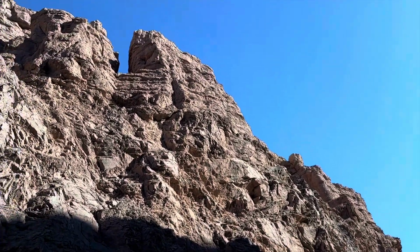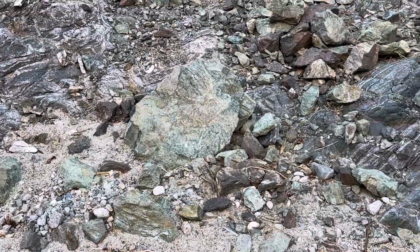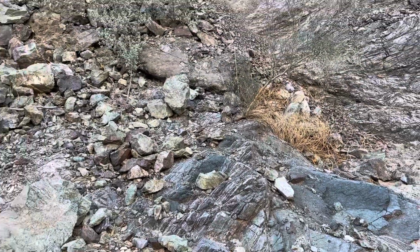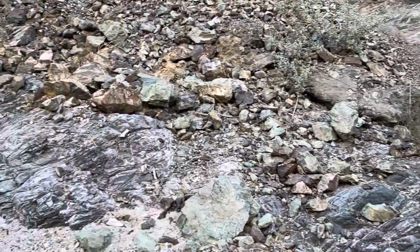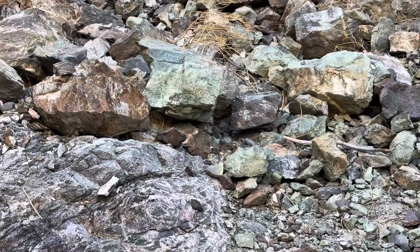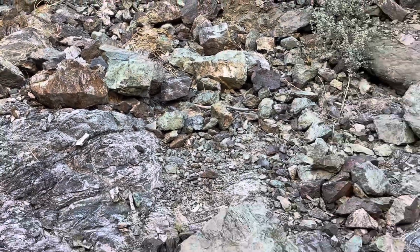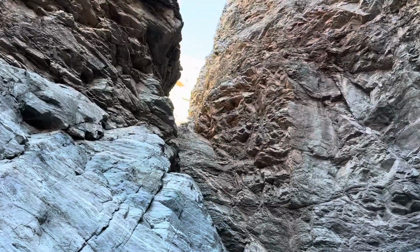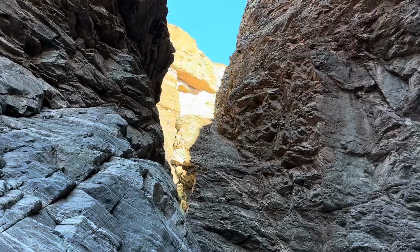Again, we were just kind of winging it to go see it because we thought it would be so cool. Look at even all these rocks. They really look painted. This one's green, this one's blue. A lot of them looked white. Some of them even looked gold. We got wrapped up in looking at everything around us and we were just like, this is so cool. We weren't really paying attention to where we were going.